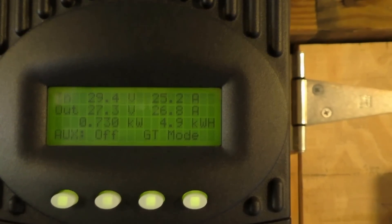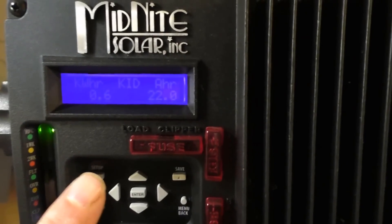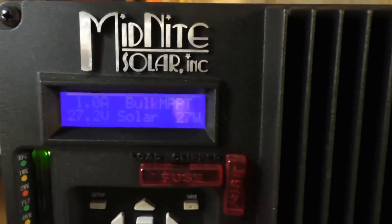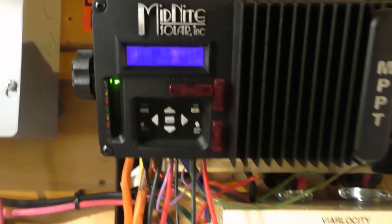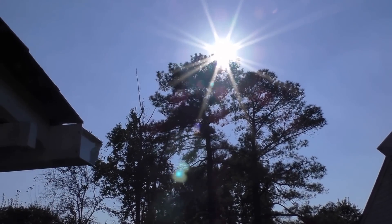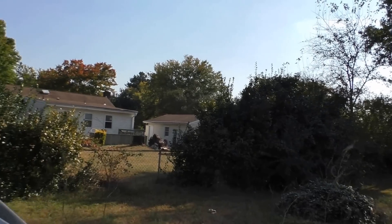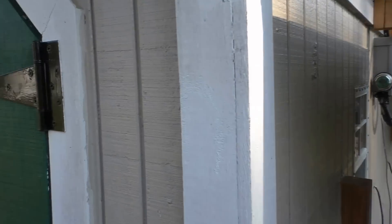Kind of grayish — not the best conditions in the world. My Midnight Kid controller is producing about 27 watts right now, and it's starting to get some shading from the trees. The sun is starting to move right where those pine trees are — it's a bad time of year with them pine trees to the southwest. Hardly any sun at all on those panels now, but that happens.